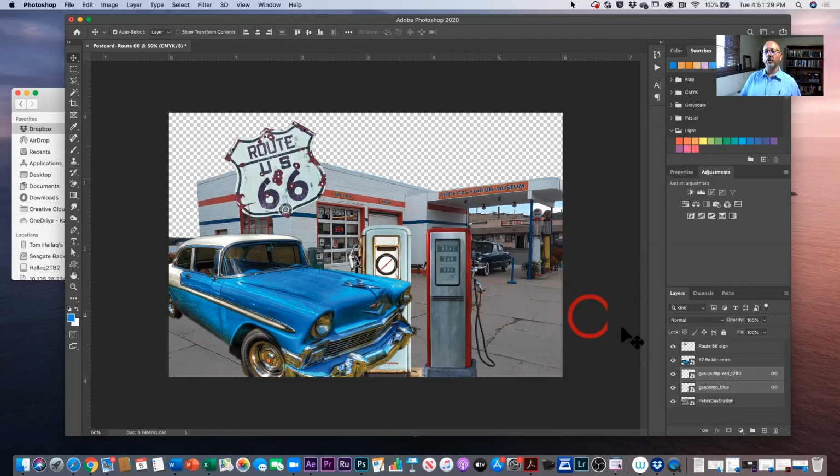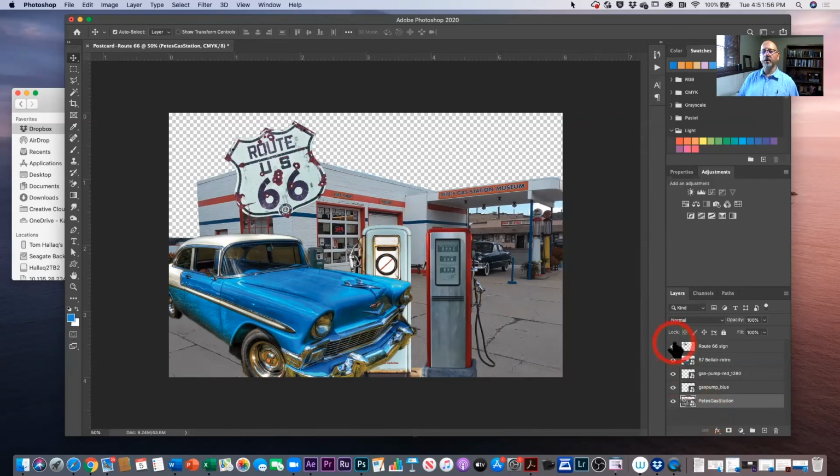Now, I want to go back to Pete's Gas Station again. If we look at that layer, let's go over here and just look at that layer only. So a little shortcut here. Remember the eyeball. If I click the eyeball, that makes the layer invisible. What if I want to make all layers except one invisible?